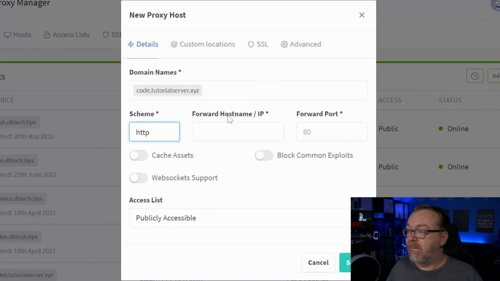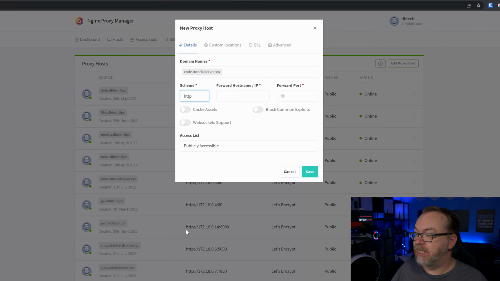Our forward hostname and IP. So basically, if we take a look, we can actually see that all of these are 172.18.0.something, not the actual IP address of our Linode.